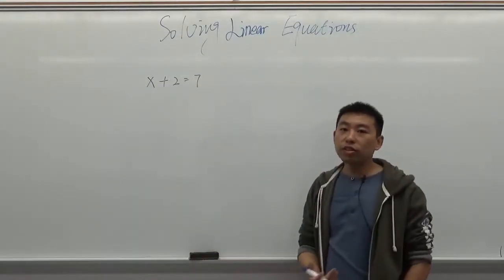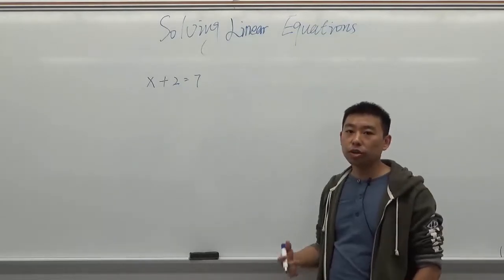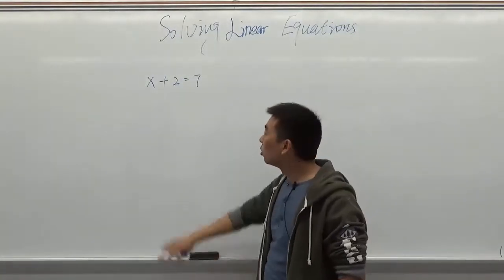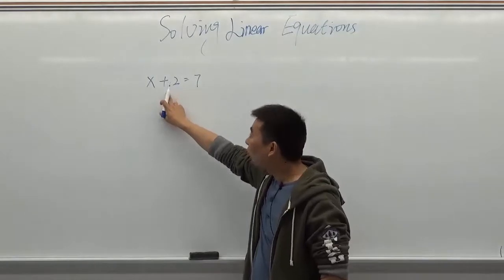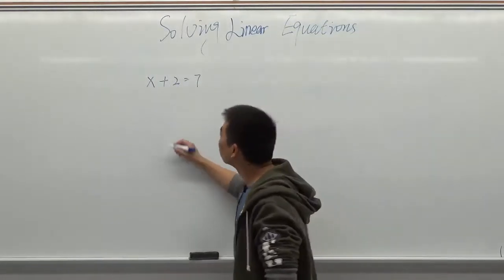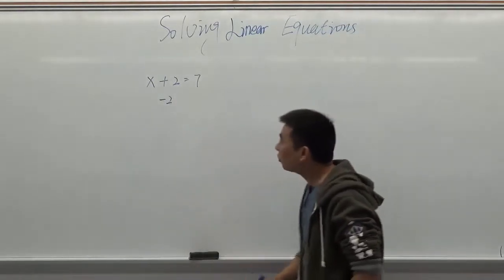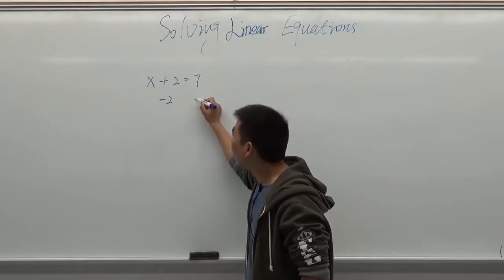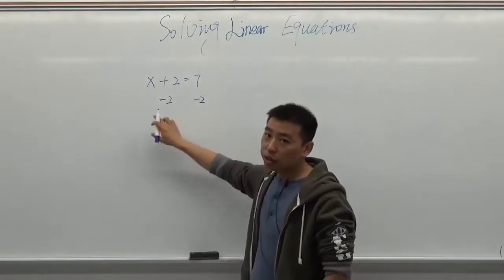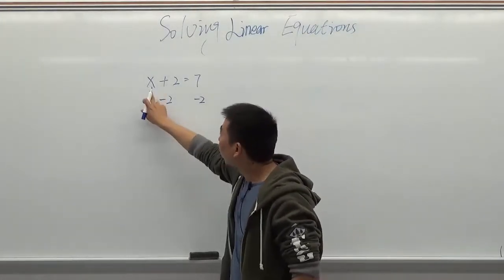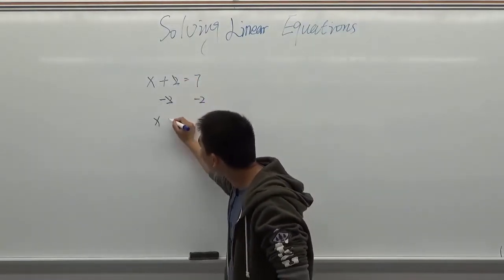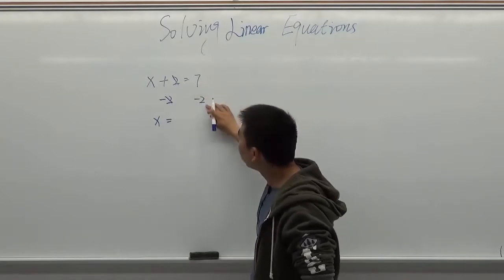To solve the one-step linear equation, what we need to do is just do the opposite operation. Like here, we have x plus 2 equals 7. What we need to do is just subtract. Here's plus, you need to do a subtraction. Because there is addition, do the opposite operation. So subtract 2 here. But you have to do the same thing to the other side, remember that. Because what does the equal sign mean here? You have to keep the equation on the balance. So here, x plus 2 minus 2. 2 and 2 cancel out. So here is x left over equals 7 minus 2. That gives us 5.